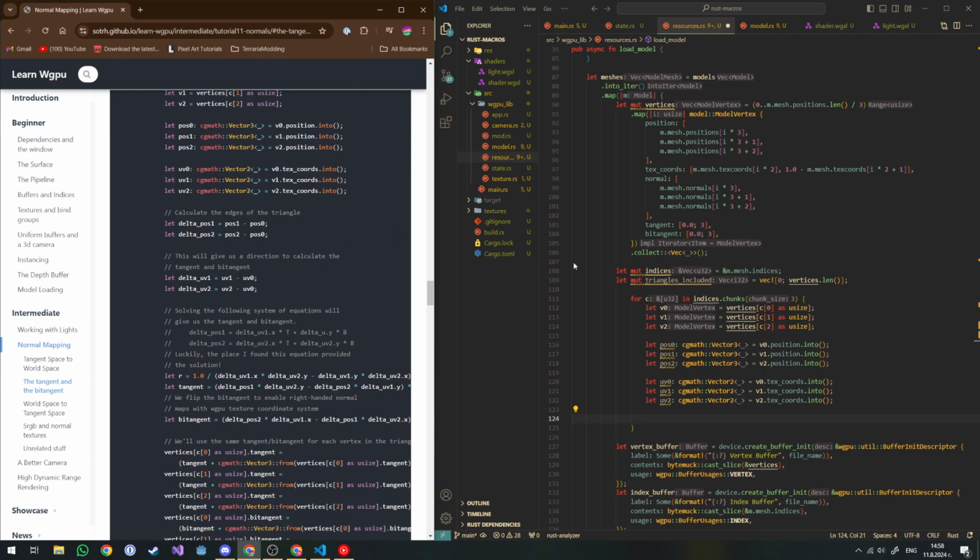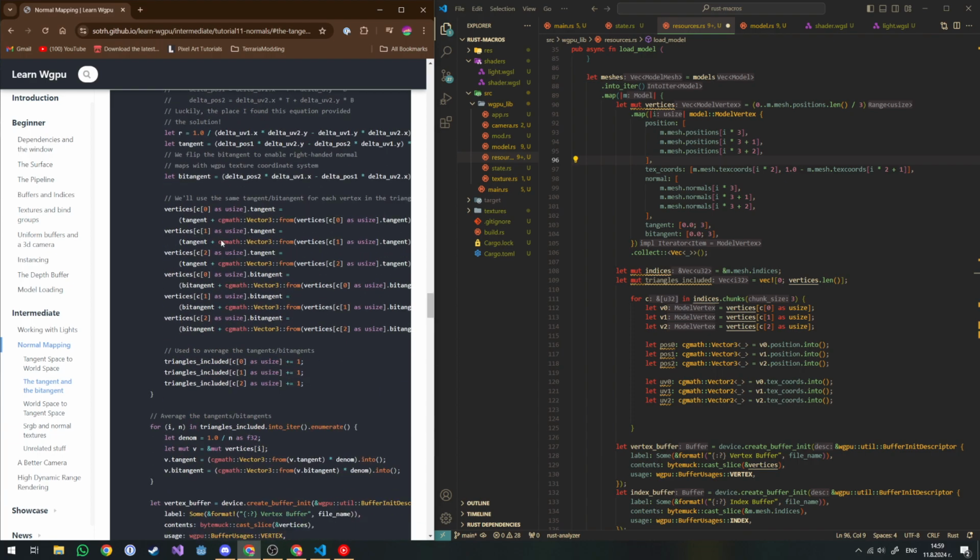If we subtract... and why is it only 2 edges? Oh well, I guess we don't really need the third one because, yeah. Actually, why do we not?